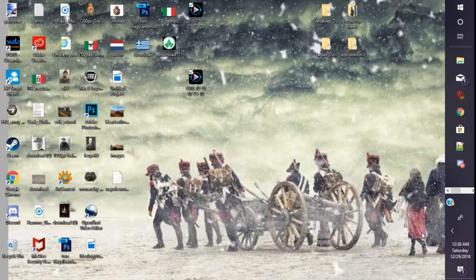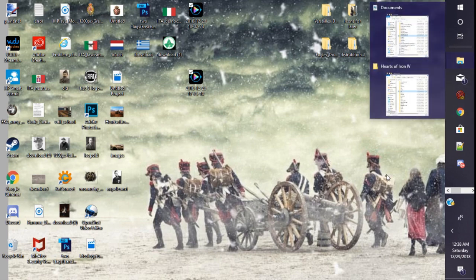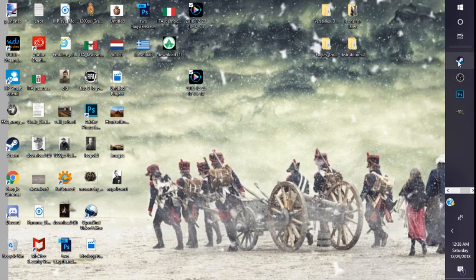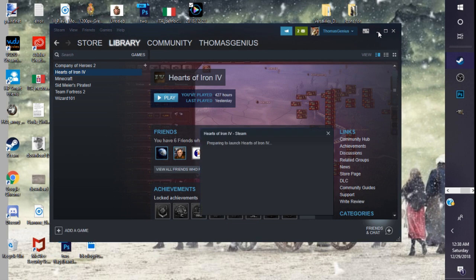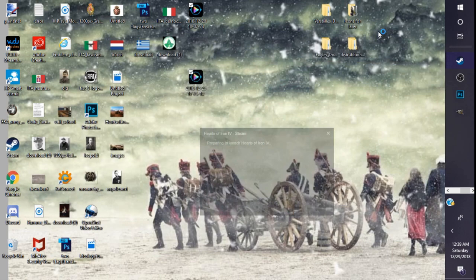And now actually we have to first create the mod. So we're going to launch the game. After this we're going to make the folders and basically put localization, custom picture and stuff.